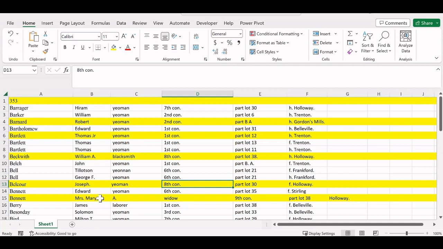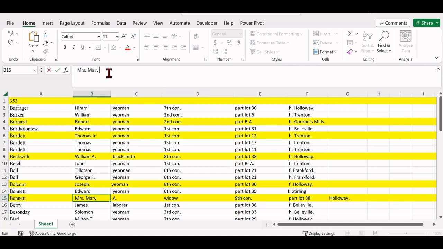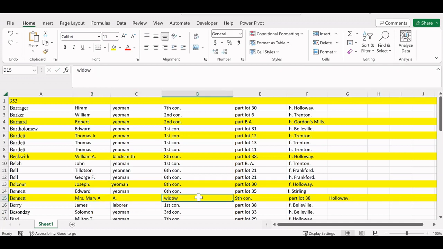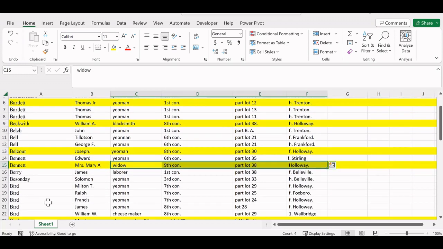We need to move the A over here with Mary. So to do that, we'll just go to Mary's cell, put in a capital A, and then we can move with a Control X to cut these. Select one cell to the left, Control V to paste. We fixed that one.